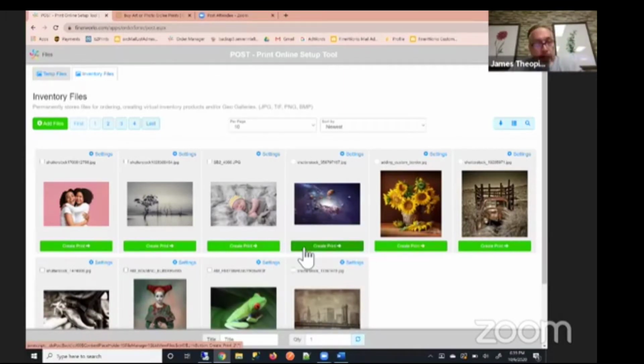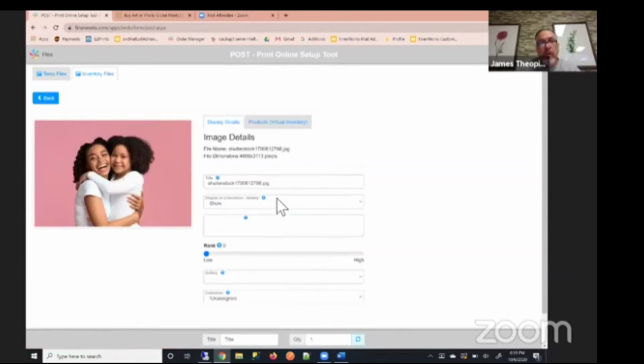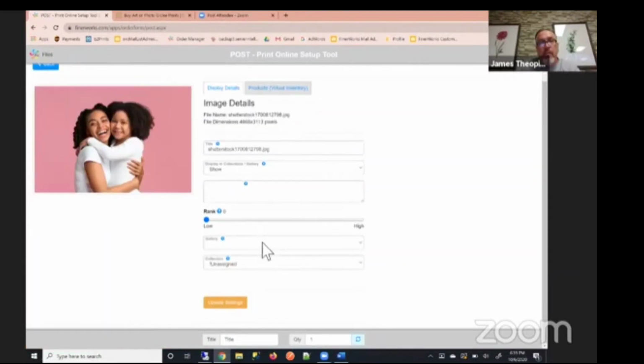Just keep the file as simple as possible. Now, once you add the file, you can add as many files as you want. You have the ability to make some changes to the settings of these files. You can do it from here by clicking on Settings, and it opens up a screen where you have basically just data. Melissa will go over this information when we touch on Geo Galleries a little bit later, because this is where it is very useful.